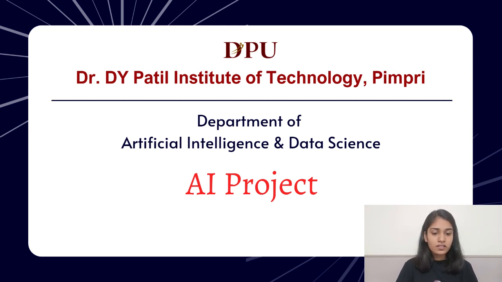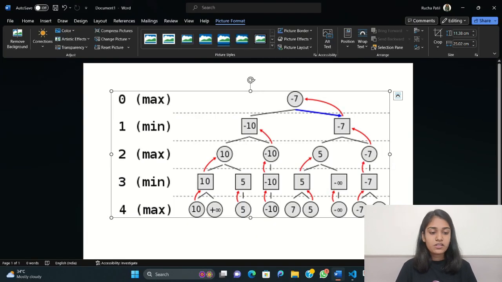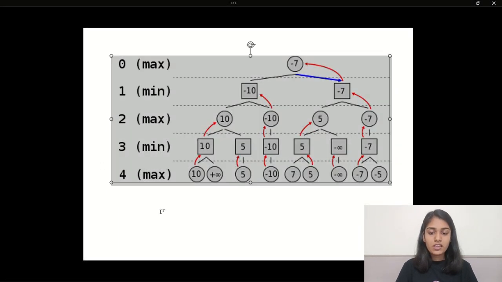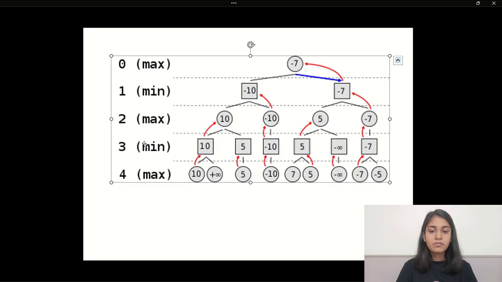So here, as you can see, this is my min-max algorithm. In this, we have given the name to each branch as maximum, minimum, and maximum. Here, the series is 10, plus infinity, 5, minus 10, 7, 5, and so on. Now, compare 10 and plus infinity. Which is the minimum between them? The minimum is 10, so we will select 10. Here there is no option, that's why selected as 5. Here as well minus 10. Then select from 7 and 5. The minimum is 5, that's why we printed as 5, and here minus 7.